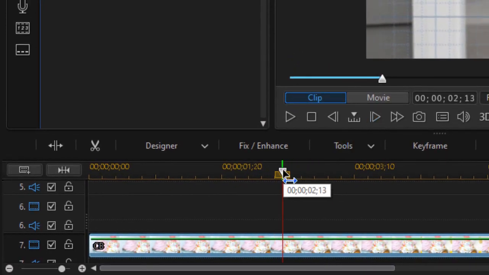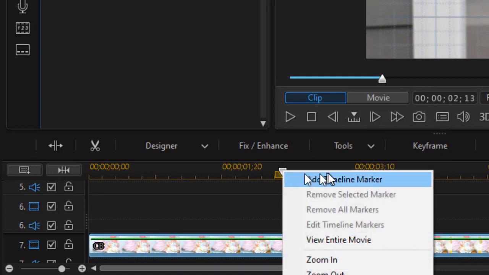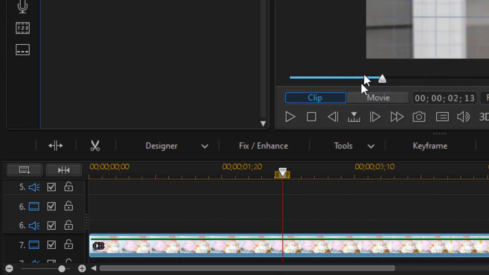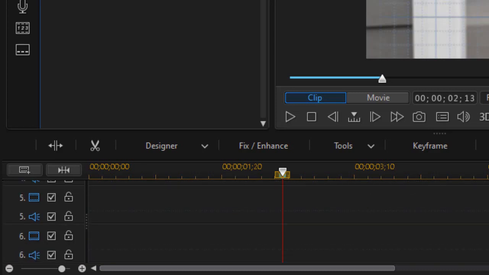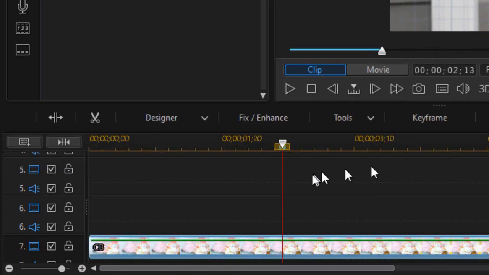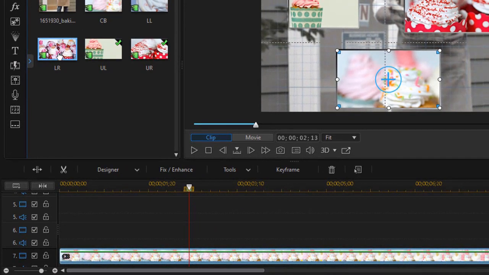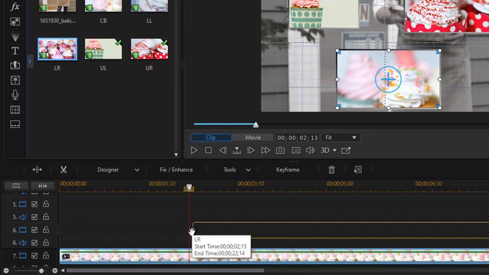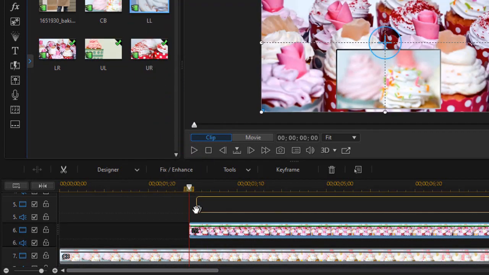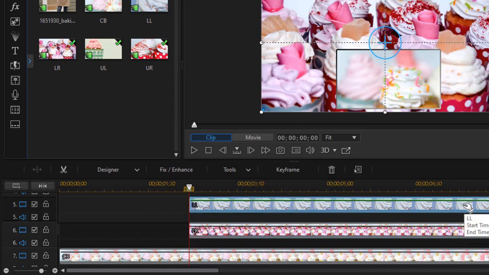And then I'm going to set a timeline marker. I'll right click and click on Add Timeline Marker. And here I'll just type 2 videos and click on OK. This is a place where the videos will start on track number 5 and track number 6. So with that area available, I'll give myself a bit more room so we can see better. We'll take the lower right, put it on track number 6, and the lower left and put that on track number 5.